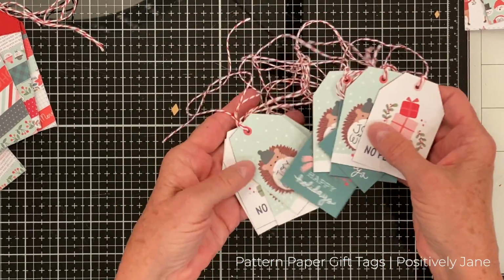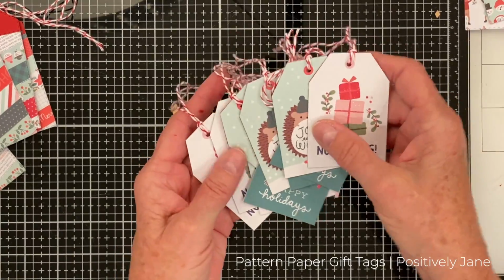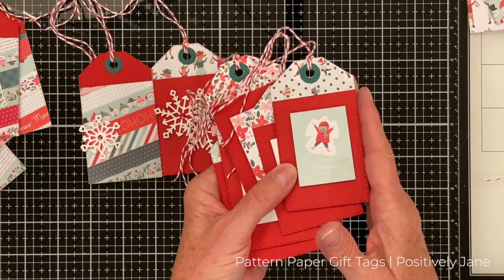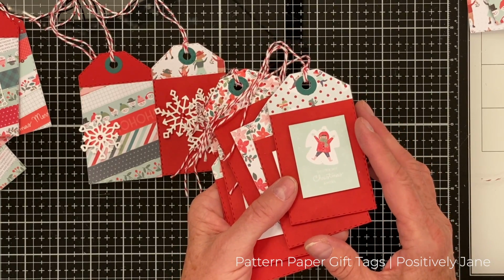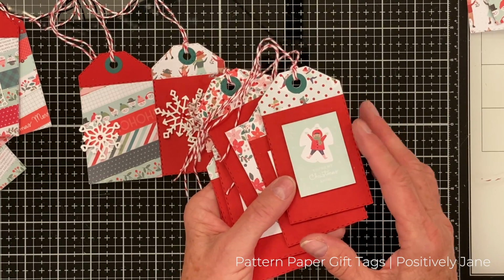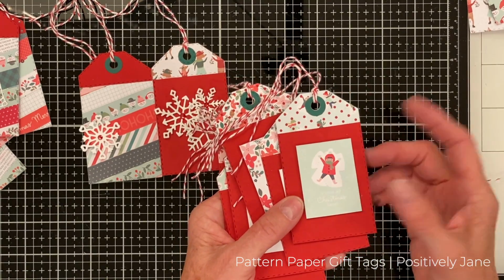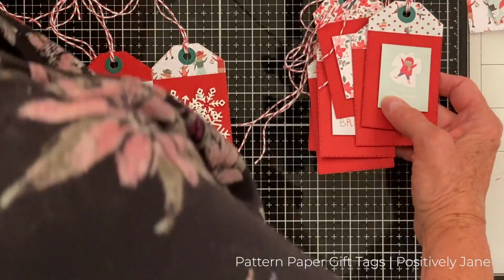These are the ones that are just tags. I did put a red backing on the back of every single one of them to give them a little more reinforcement. And there's a red snowflake. Here's the ones where I could cut out the little squares. So I popped them all up on foam tape. I tried to match them up with the person making the snow angel.